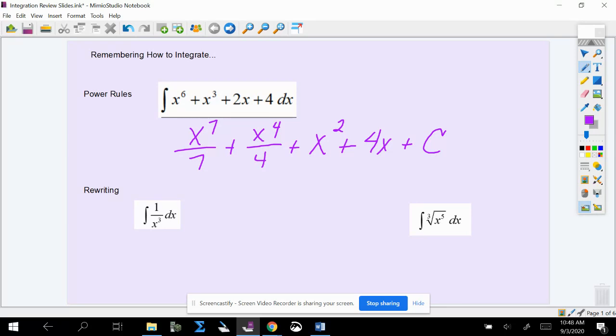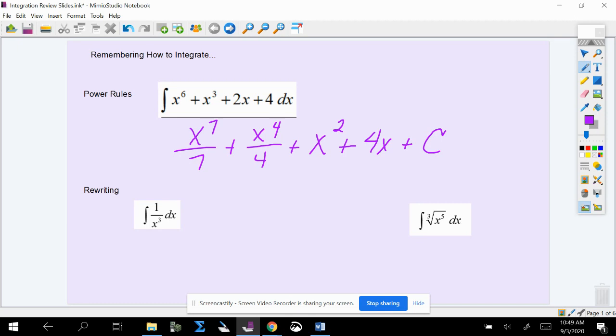If we can have a value, we also call it a general solution because, again, it's very generic. If we have a value for x and y, if we have a point, we can plug that in and find that c and get what's called a particular solution. So trying to bring back some of that terminology from last year. If we have boundaries on our integral, that's a definite integral when we actually find a numeric value. But we're really going to focus, especially in these first few days and first few lessons, on just generic solutions, general solutions, indefinite integrals, and getting kind of our memory back as far as what we did before with integration.